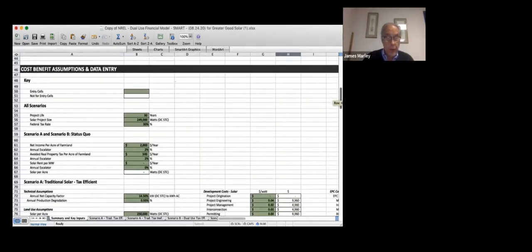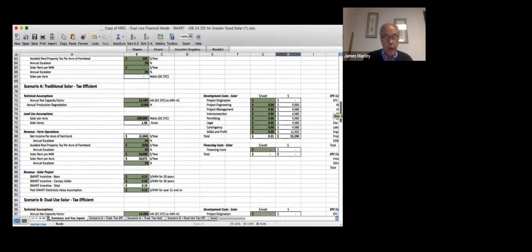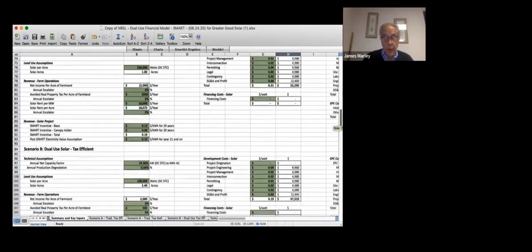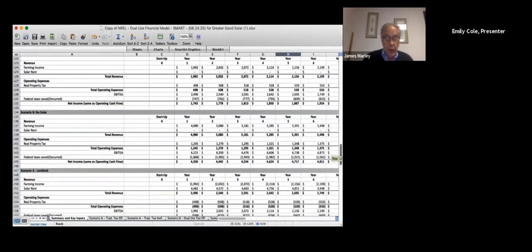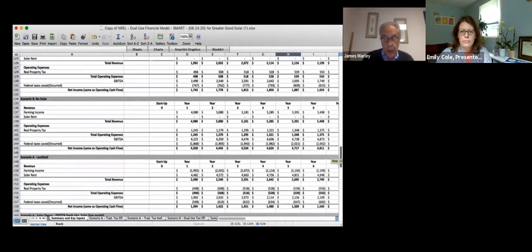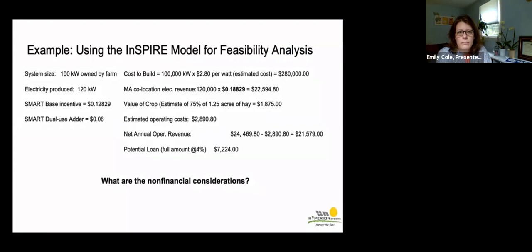Here are the assumptions and the data entry. The colored cells you enter data in, the rest are calculated, and it shows all of the capital costs so that the farmer can deal effectively with the developer, with the installer, with the financer. All of the information is there. And then finally, what we come down to is some cost-benefit analysis, which compares the revenue streams for the next 20 years. So here is everything in about 8 lines, and if they want further details, they'll go back to the larger models that we just showed you.